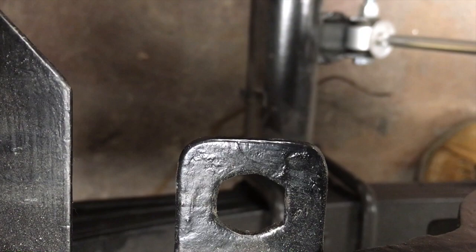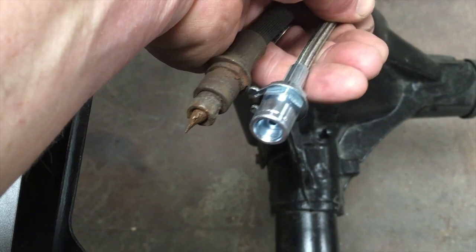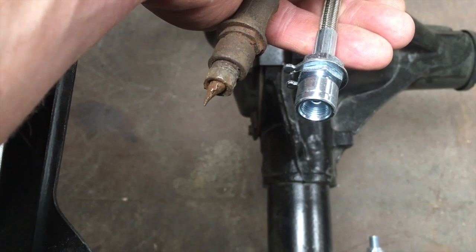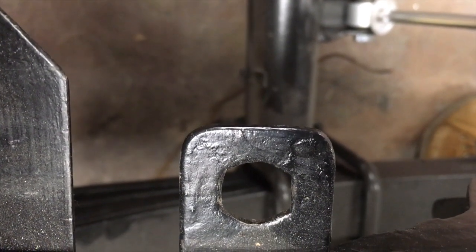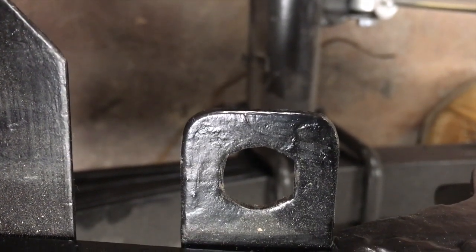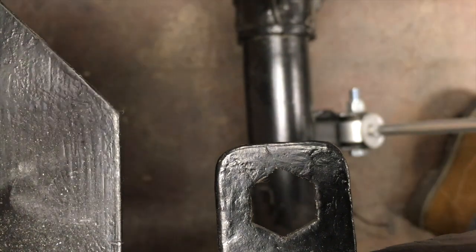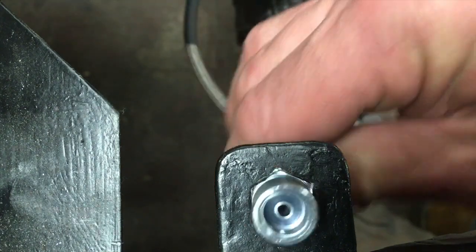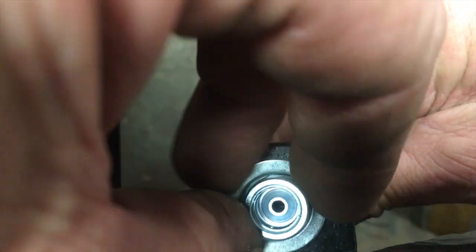Look at the shape of that hole, look at the shape of the old line, look at the shape of the new line. A smart guy would have figured all that out before he welded that tab back to the frame, because it sure would have been easier to use a file on the tab in a vise versus welded to the frame. But here I go. Looking at it up close on camera it doesn't look as good as it does in real life — either that or my eyes are just getting old.